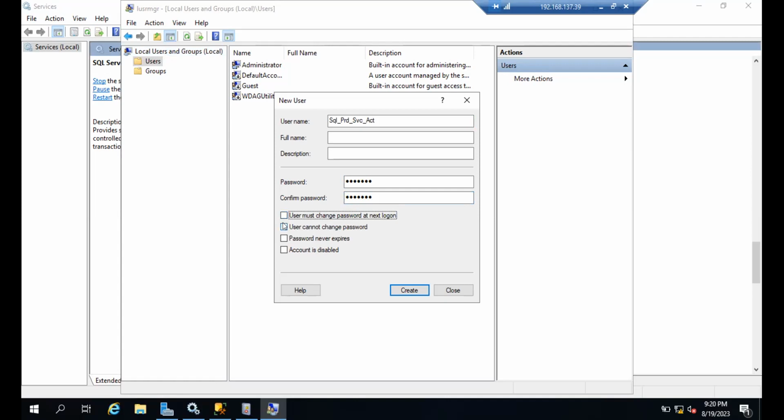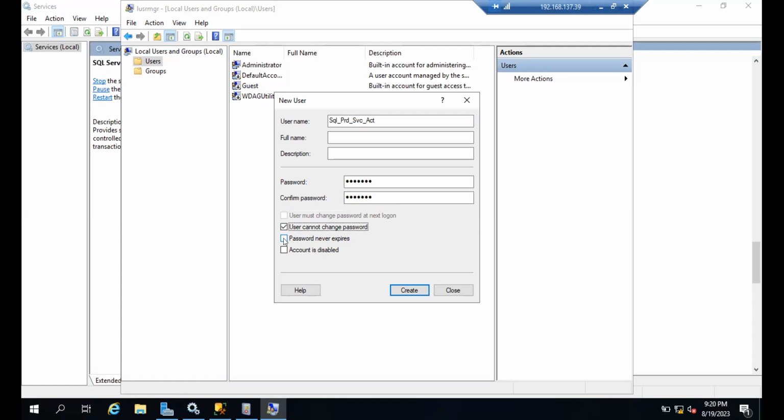Guys, don't worry about this. Creation of accounts will be taken care of by the Windows team. We don't do this step in the organization, which is creating accounts. Changing service accounts is our responsibility only, but creation of accounts will be done by the Windows team only. So you don't worry about these steps, guys. First they will create the account and inform the DBA team, and only then will we change the service account.